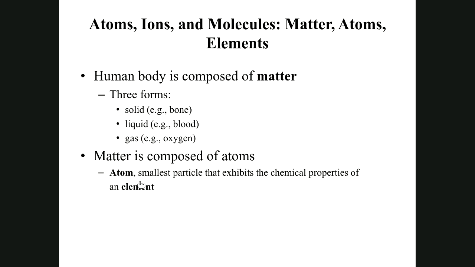Again, an atom is the smallest stable unit of matter, really, is what it is. Here it says it's the smallest particle that exhibits the chemical properties of an element. That's a terrible sentence. Let's take down the definition of an atom again. It's the smallest stable unit of matter. If we put an atom on the table, it's not going to degrade automatically into its subcomponents, into its subatomic particles. And so it's the smallest stable unit.